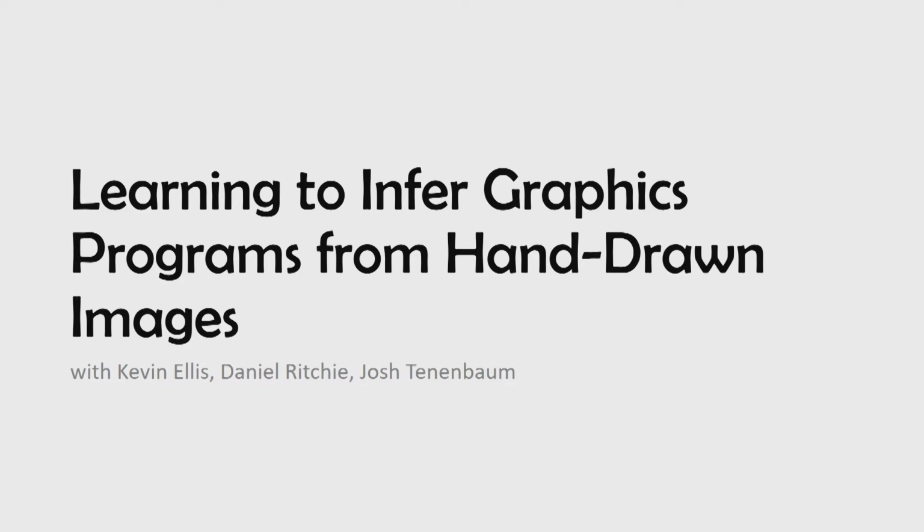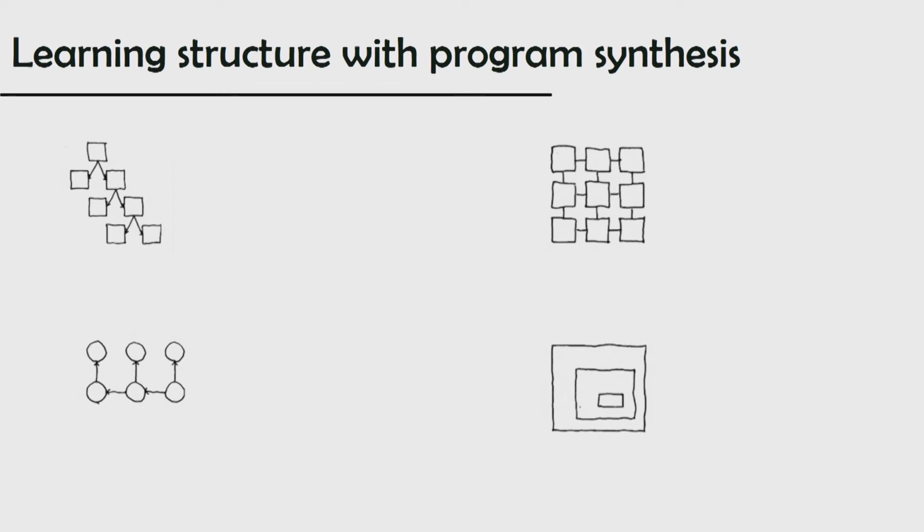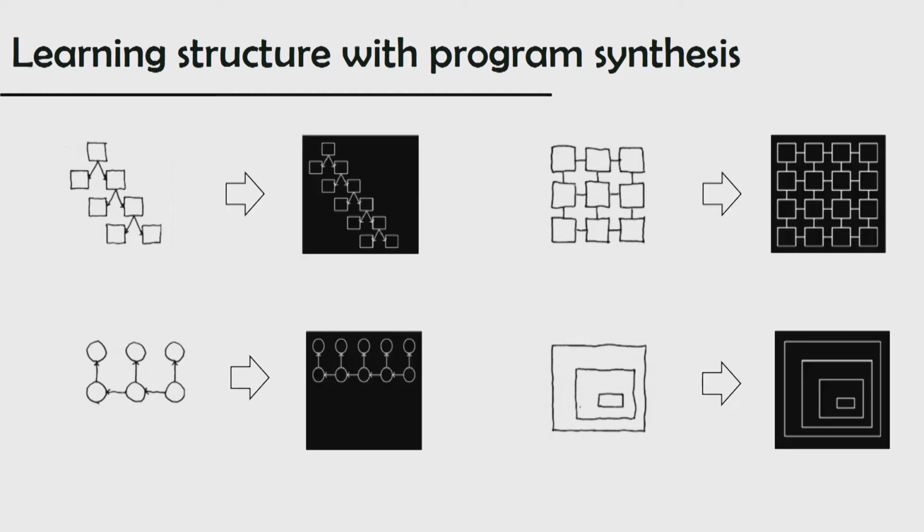And what we were looking for there was, could we interpret hand drawings? And in particular, could we look at pictures like this and not just capture the fact that, OK, yeah, there's some squares and some circles and some lines, but really capture the underlying logic behind these diagrams. Capture it in a way that allows you, for example, to generalize, right? To say, well, here the person drew a 3x3 grid, but we could just generalize that to a 4x4 grid, or to a 5x5 grid, or to a 100x100 grid, right? This is the kind of generalization that symbolic reasoning is very good at allowing you to do.